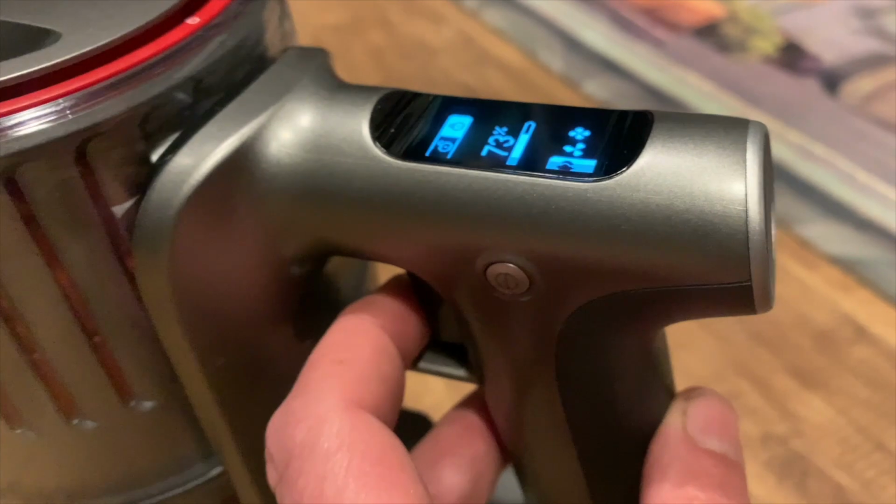Roborock H6 Adapt has 150 watts of suction power, but it's a pretty quiet vacuum. Take a listen.